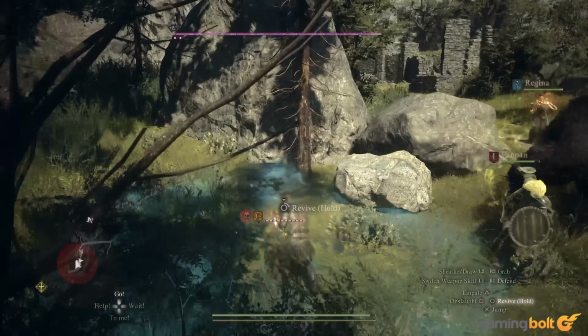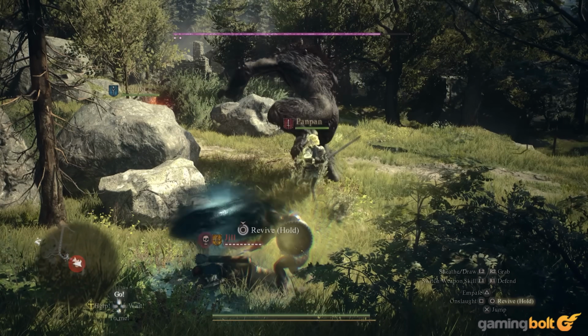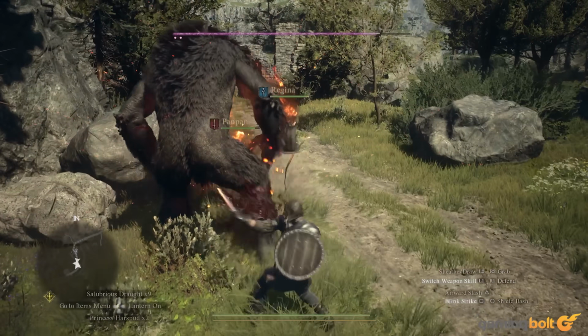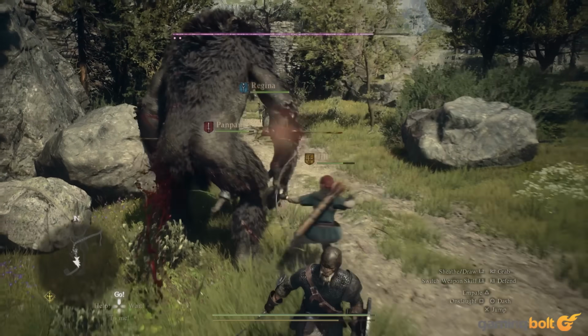One particularly helpful method is picking up a pawn's corpse, just stand next to them and press R2 or the right trigger, and carry them a safe distance away, which will give you enough time to revive them before your foes can interrupt.